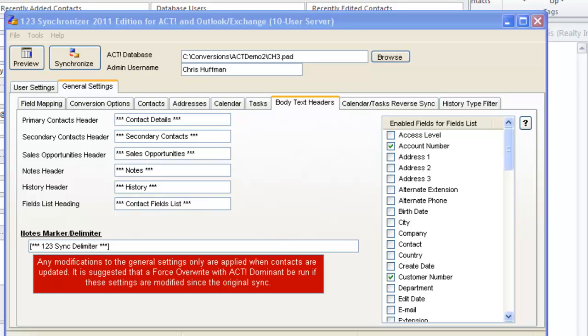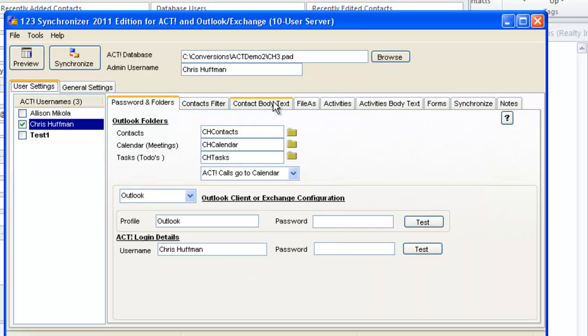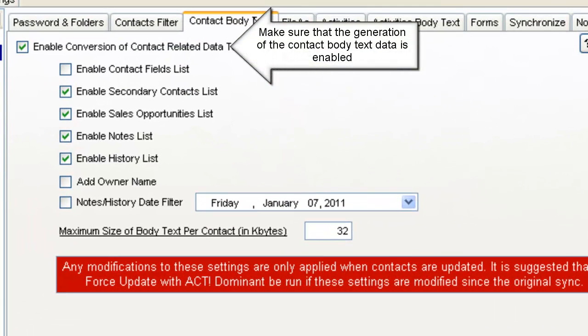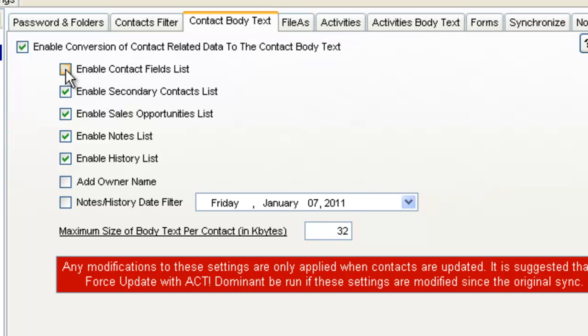So now that we have enabled these fields to be brought over into the notes section in Outlook, we have to go into the 123 Sync and enable them. And the way we enable them, we go to the contact body text. What this means is that these fields will be entered into the contact body text for the actual contact.